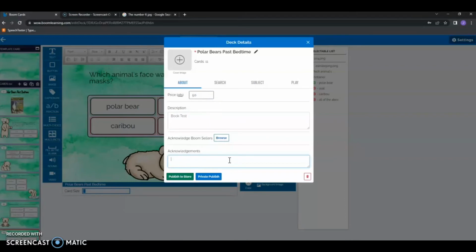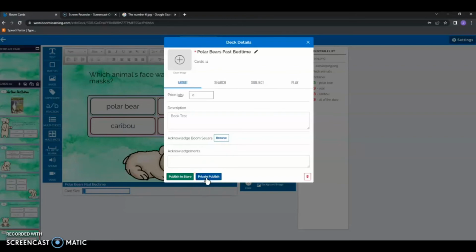Description of your particular slide deck, right? Any acknowledgements, okay? I'm going to go back and add where I got the graphics from, and also write the actual author of the Magic Treehouse series, because it is taken from a book, and also give credit to the image for the front of the story.